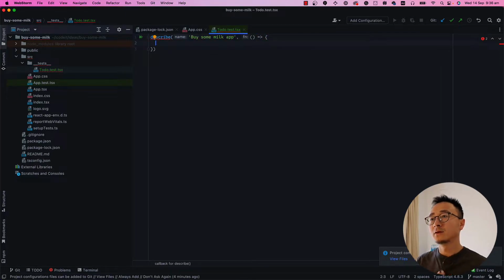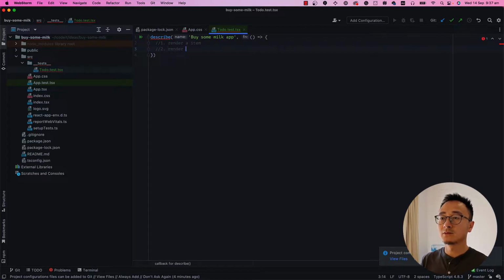Inside that, let's say we want to render a single item as the first step, and then we will try to render multiple items. So we can break the whole requirement into small steps. One, we can render an item. Two, we can render multiple items, so we will be able to render any given number of items as a list.